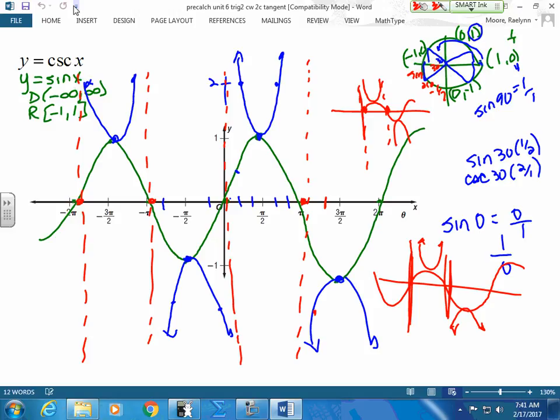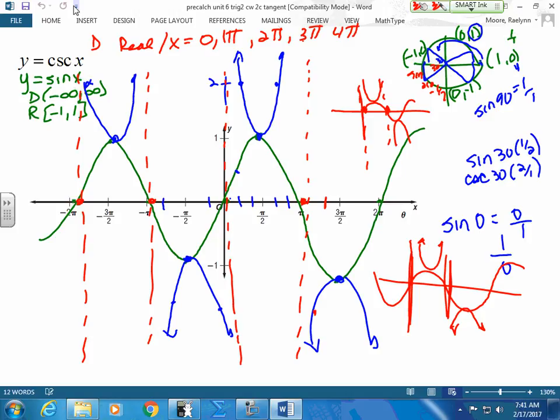I see. So let's work on the domain here. The domain for this guy is a little strange. It looks like I can use most things, except, now give me some values of x that I can't use. Which ones am I looking for? Where my asymptotes go. Can I use 0? Then where else? 2 pi. What do you think comes next? 3 pi. Every 1 pi, 2 pi, 3 pi, 4 pi, negative 1 pi, negative 2 pi.